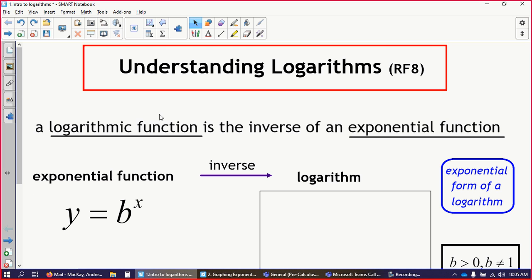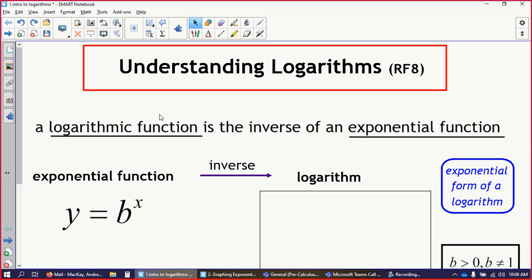Logarithms, unfortunately, a lot of people find them confusing and perplexing. But fundamentally, if you can square something and take the square root of something, if you can raise something to a power, a logarithm is the inverse of that. It's just like a square root because it deals with exponents. And when we started exponential functions, we went back through all of those exponent rules from grade 9 and 10.